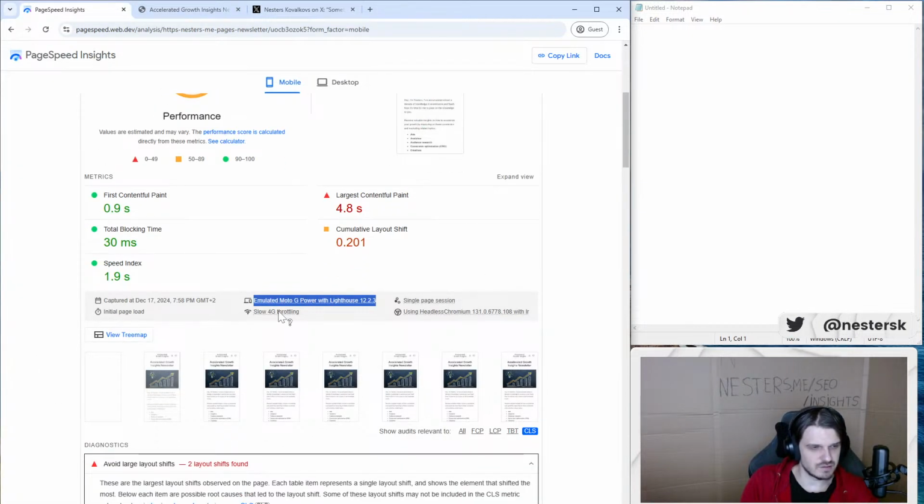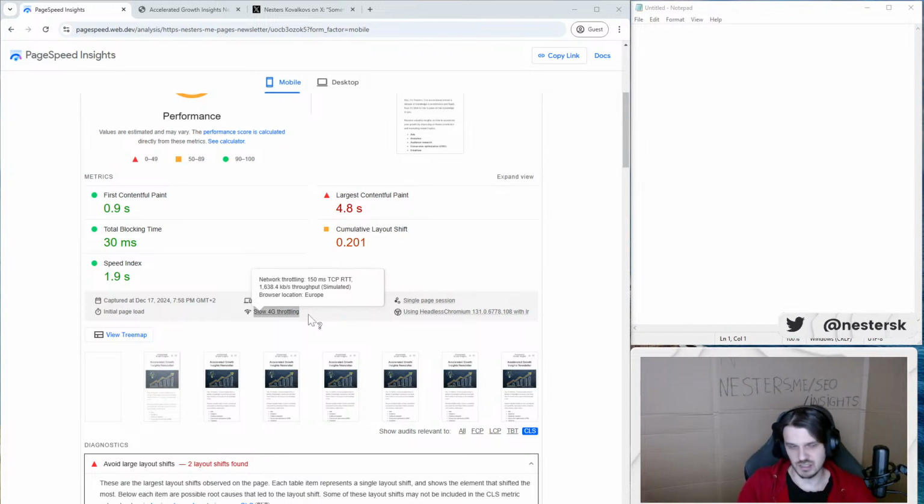And what they also test is slow 4G throttling. It used to be 3G slow, and later I believe 3G fast, and now it's actually slow 4G. That's becoming more realistic.